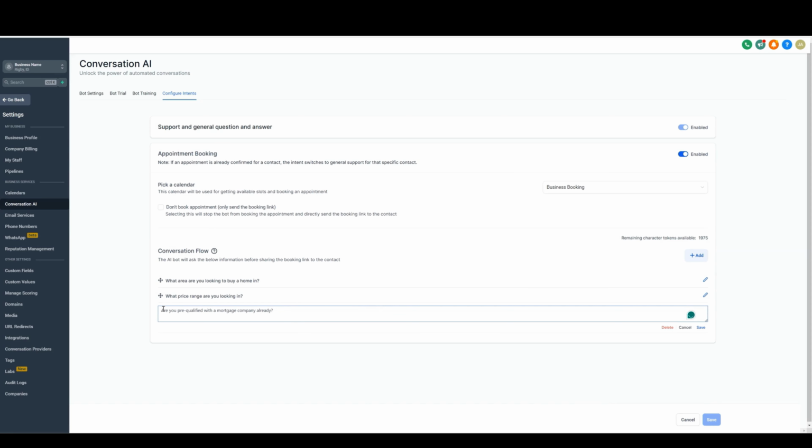The bot won't just ask these questions. It'll also acknowledge what the person said, and then it'll segue into asking these questions. So it'll be fully conversational, to where it'll be able to acknowledge what the person says, make them feel good, and then also get these questions answered.